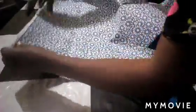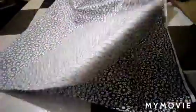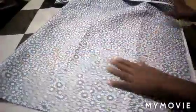To be easy, you can fold it this way so that it will be easy for you to cut it out. You can fold it like this. So when I'm done, I will show you.